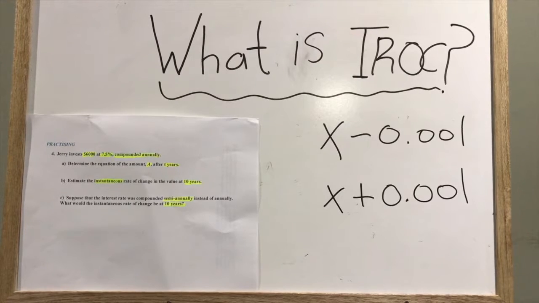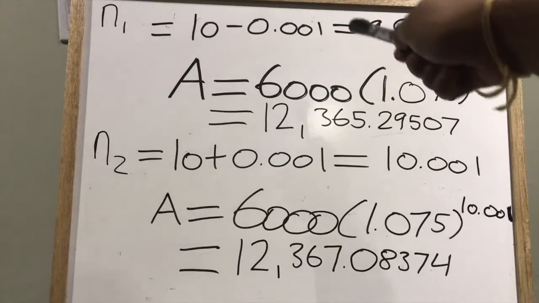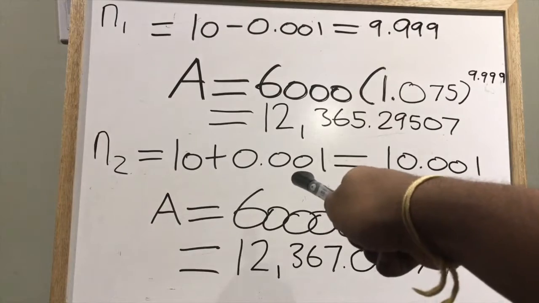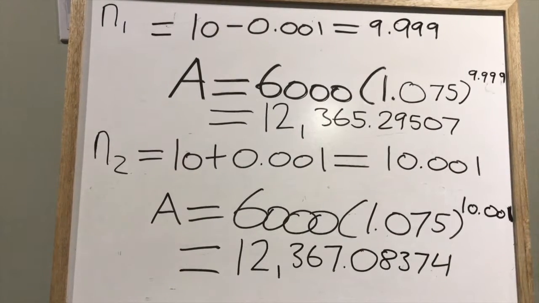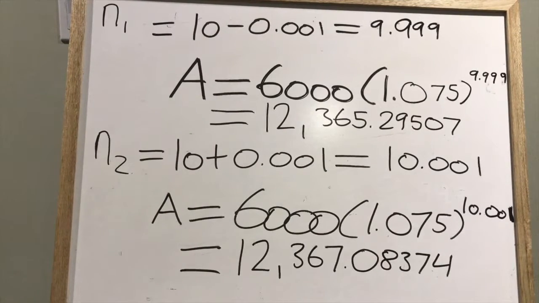To do this, we will subtract 0.001 and add 0.001 to that very same x-coordinate. After subtracting 0.001 and adding 0.001 to our x value, or in this case our n value, we are given 9.999 and 10.001 respectively. If you can recall from grade 9, in order to calculate slope, we need both the x and the y, or in this case the n and the a, of both of our points. In order to calculate a, we will now sub in our new n coordinates back into the equation previously determined.